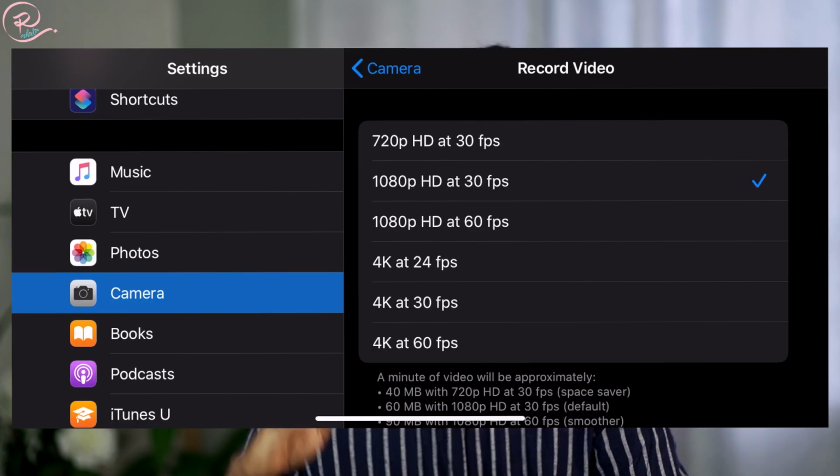This video right now is being recorded in 1080, so that's good enough. But if you want to get the best of the best, then by all means go 4K. But I'm going to do 1080 for the purpose of this video. And I'm going to shoot at 1080 at 30 frames per second. Now the difference between 30 frames per second and 60 frames per second is that 60 frames is what you would shoot in if you would like to get slow-mo shots.